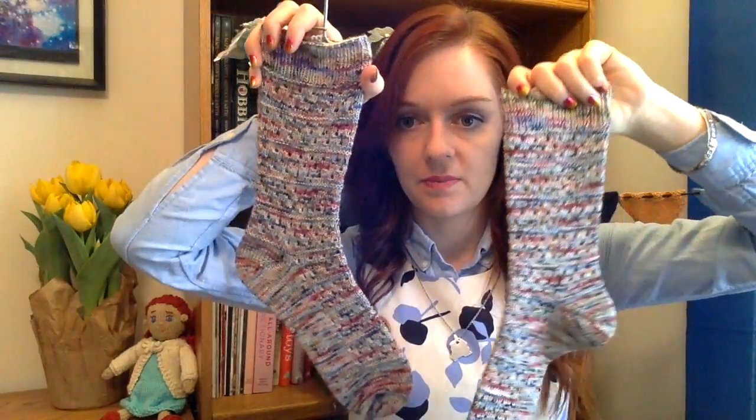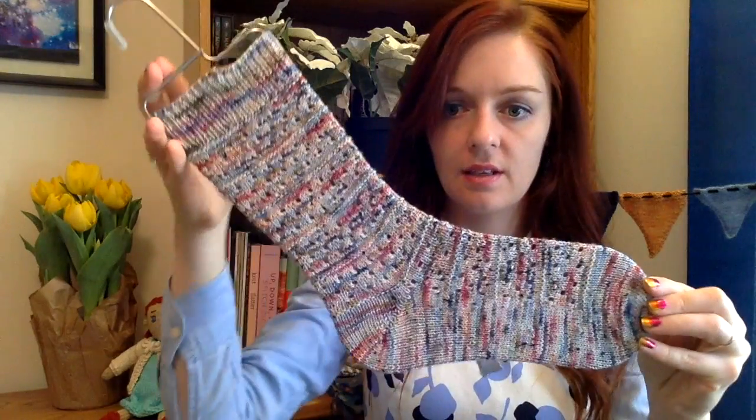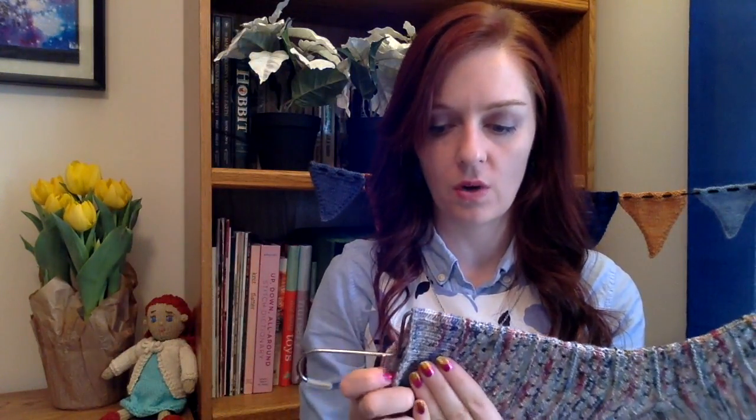The other thing I finished, which you saw last week but didn't quite see finished, is my Tweety Bickerstrat socks. These are done now and blocked. I love how they turned out — the colors are fabulous, the pattern is fabulous, the tweeds are fabulous. This is the Phoenix Fiber Company in their two-ply sock, and the pattern is by Kemper Ray of Junk Yarn. It blocked out really nicely; I haven't worn it yet but I'll let you know.